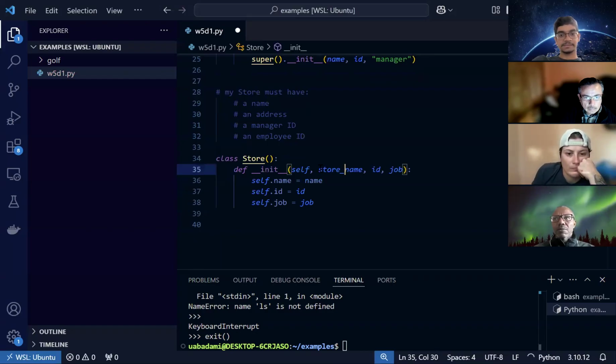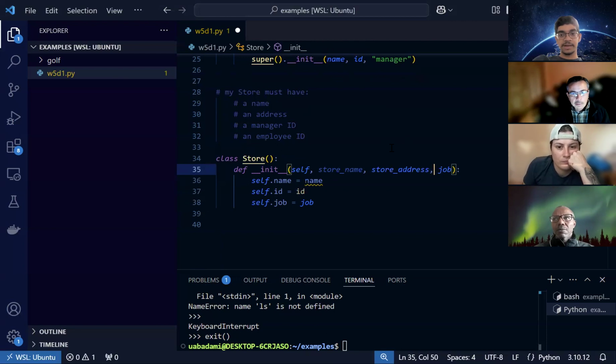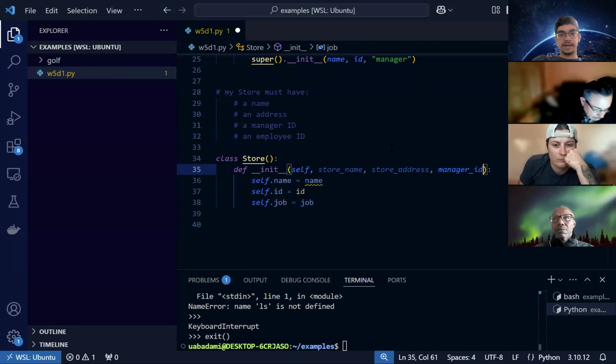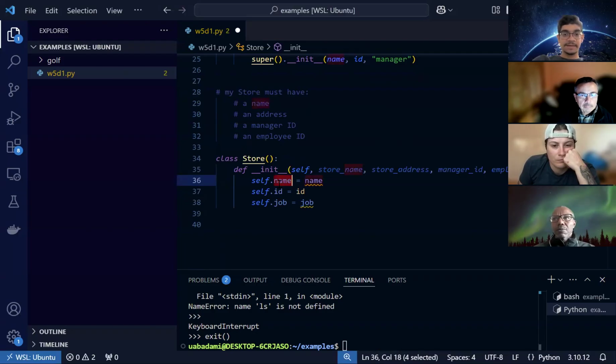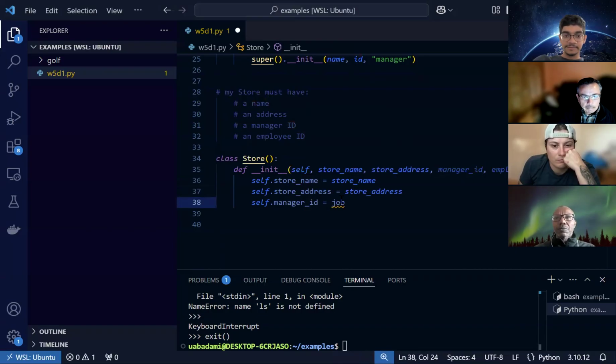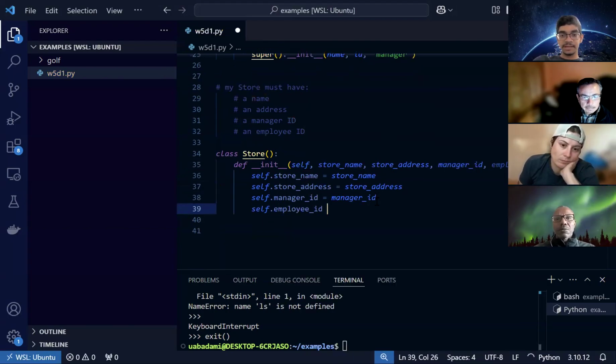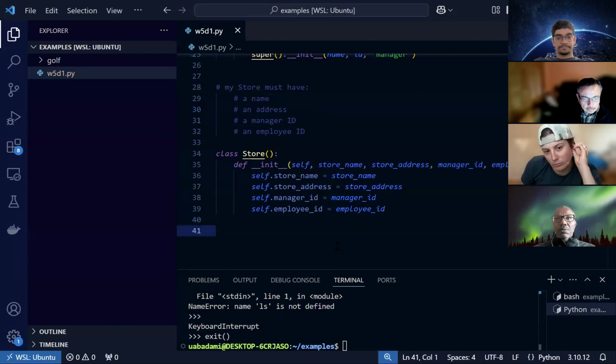And we'll just make this store name, store address, manager ID, employee ID, and now starts the fun journey of copy pasting all these variable names that I made a little bit too long. So self.manager_id and then self.employee_id. Does that part make sense? Like if we're just doing it out of the blue.